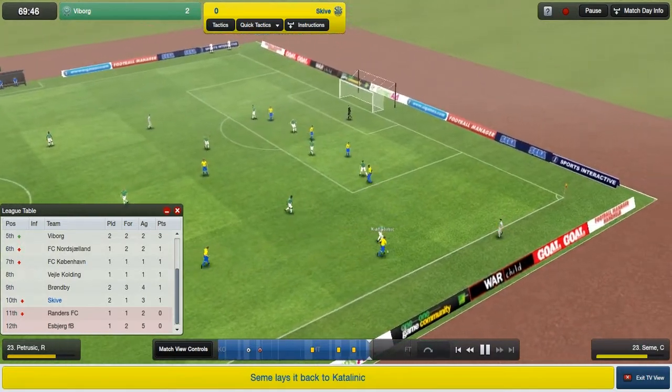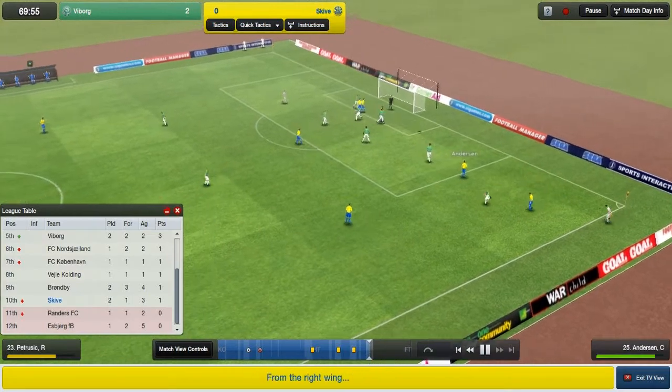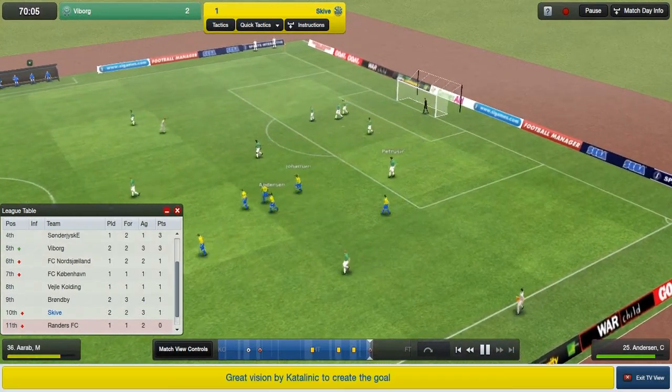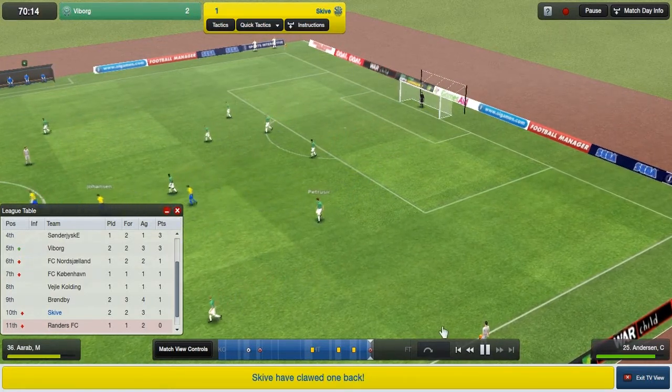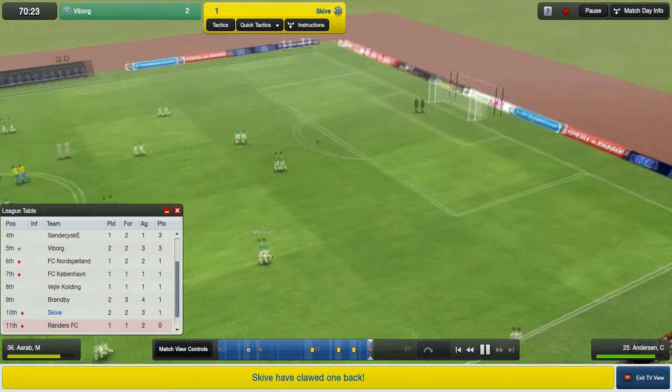Come on, Catalini has the ball. He's gonna do a cross, I hope so, because we have some big guys in there. No, he's playing it on Thomas, and that's a goal! It's a goal! Own goal from their side, come on! Now we have a chance to get it back. If we had gotten the last goal, we would have drawn now, come on! Two own goals in this game.